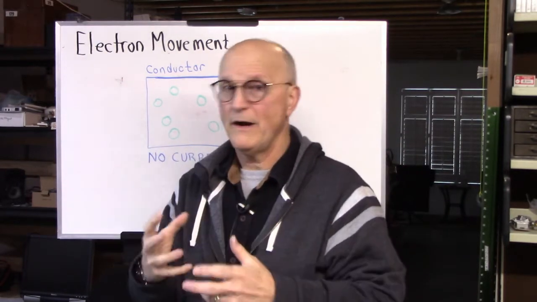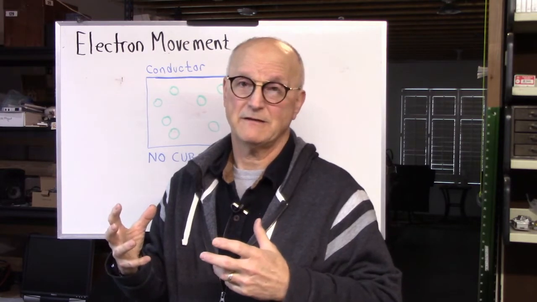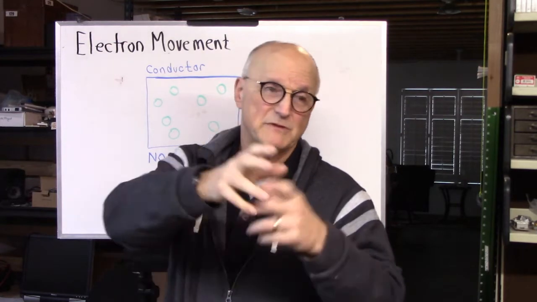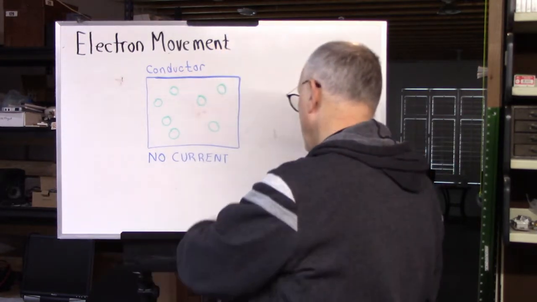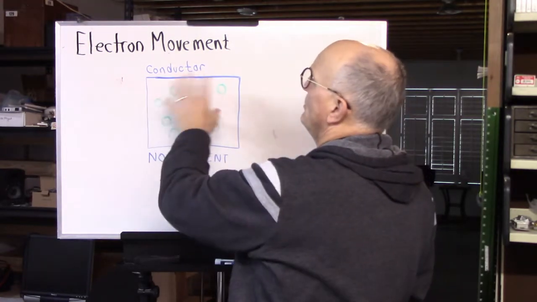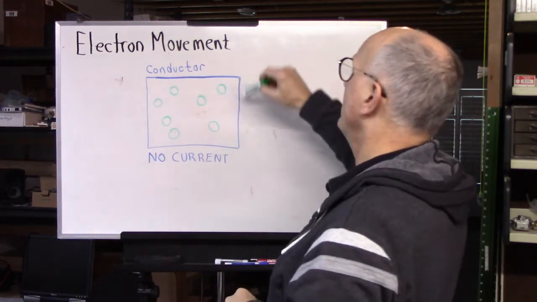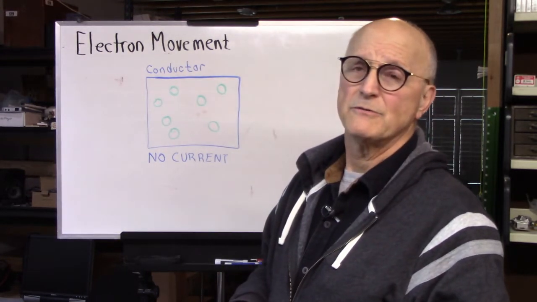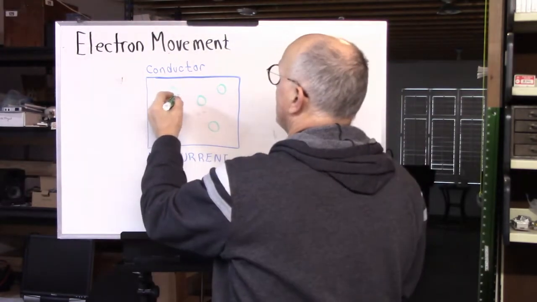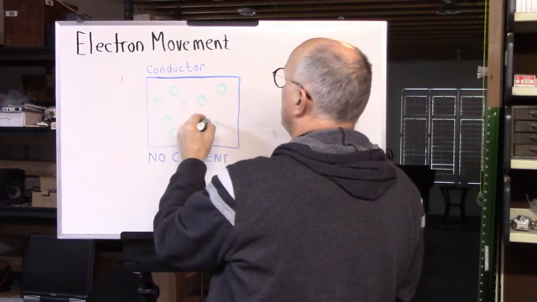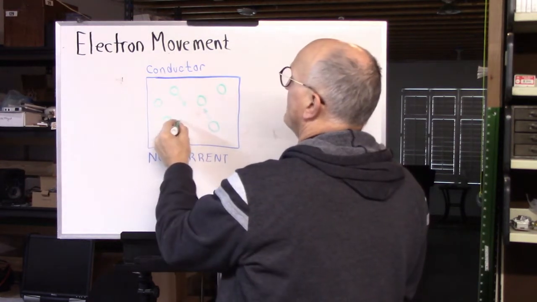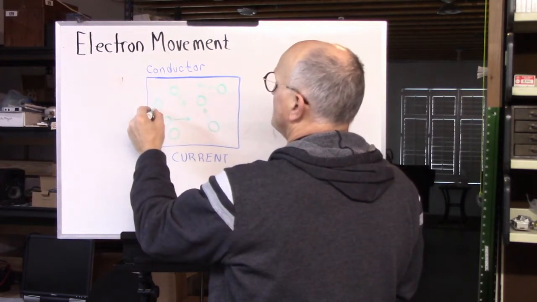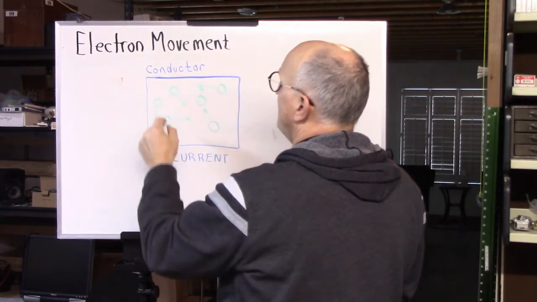These electrons are wandering about inside of this conductor, joining to this atom and moving away from this other atom. And so if we were to look at it like this, here we have this conductor, and all these little green circles are our electrons floating about. This electron might float this way, and this one will float this way, and this one will float this way, and this one goes down and this one goes up.